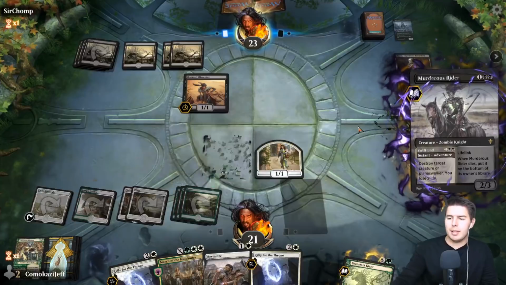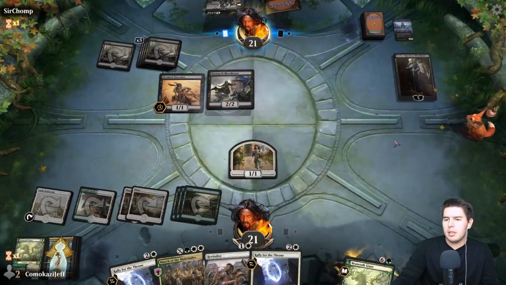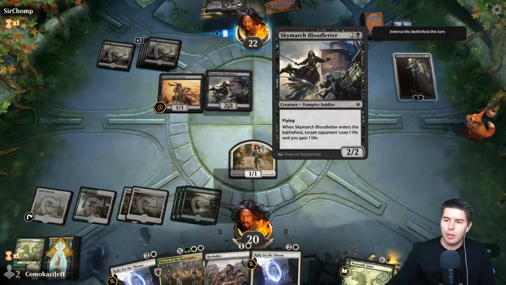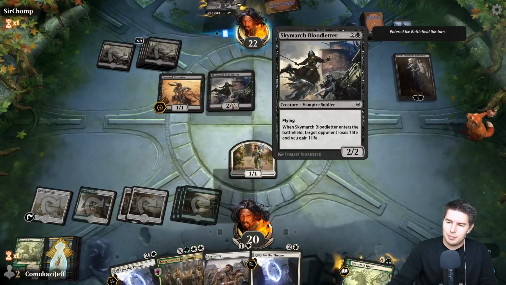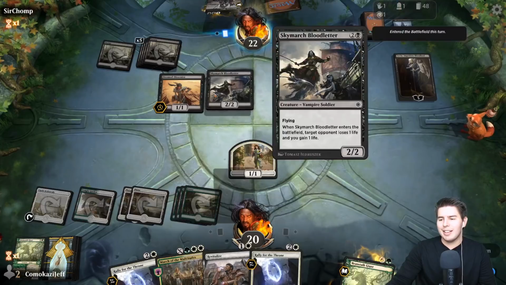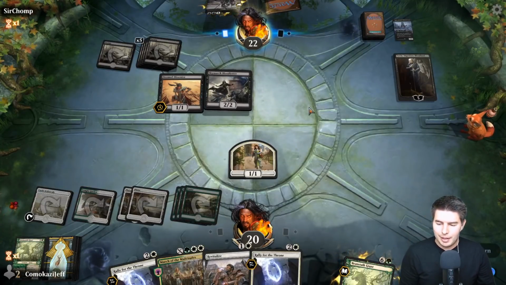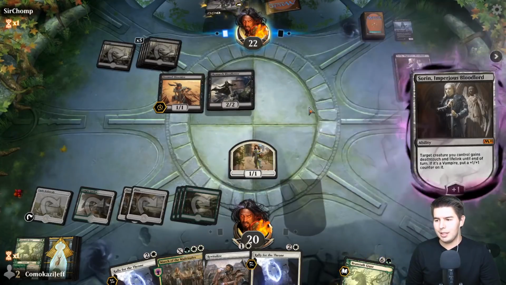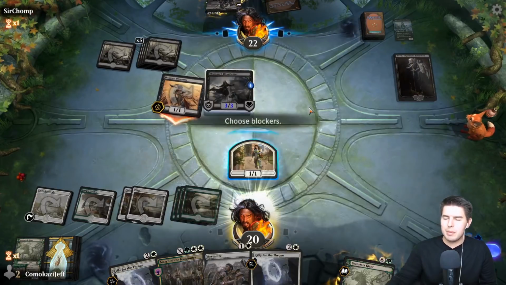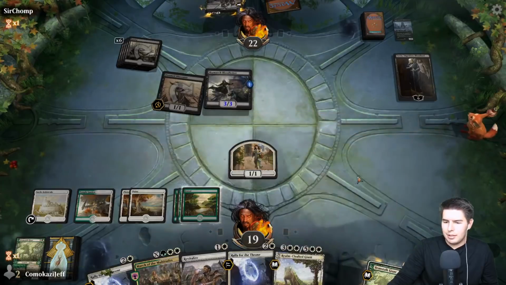Murderous Rider. Right. Skymarch Bloodletter. I've been wanting to do a deck that's just full of things that make you lose 1 life. I think it'd actually be pretty fun with Ayara. I'm trying to remember how many there are. I think there's quite a few. I bestow a mighty curse. I bestow a mighty curse. No blocks. Take it down to 19.